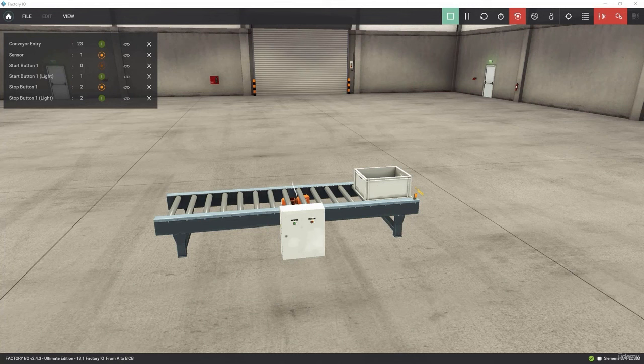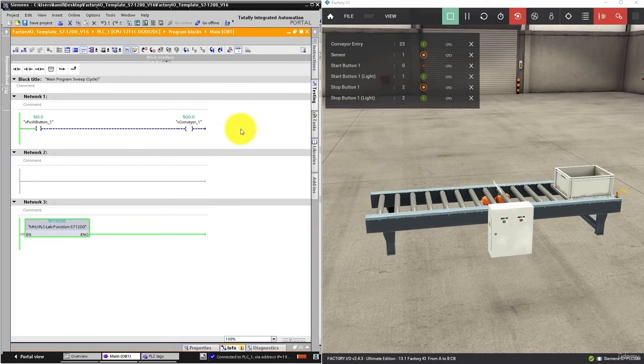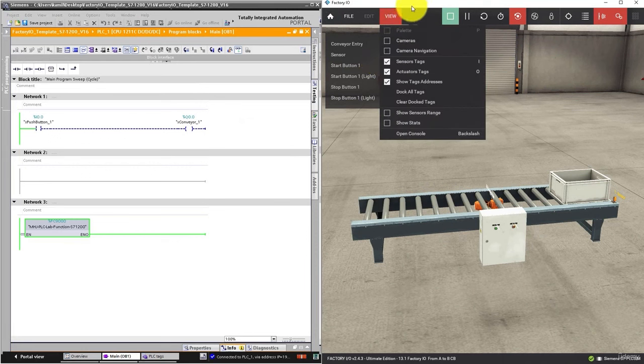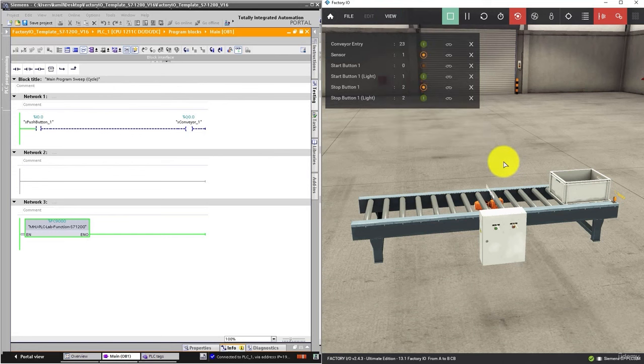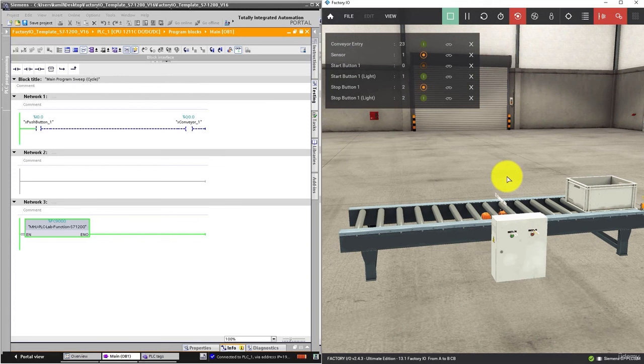Okay, this is the end of this lesson. Thank you for your hard work and engagement. Let's summarize what we have done during this lesson. You have installed the Factory I/O environment. You have connected the Factory I/O simulation environment with the PLC simulator. I introduced you to navigation and basic functions of Factory I/O. Now you can create your own scenes and modify the scenes that we will deliver during this course. Thank you for watching, and let's proceed to the next lesson.